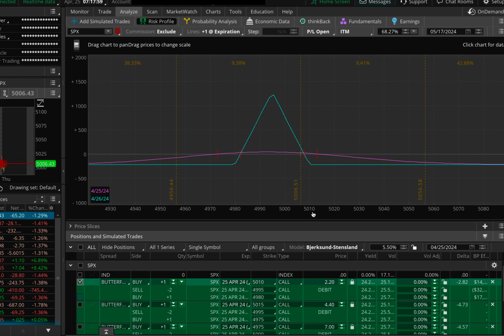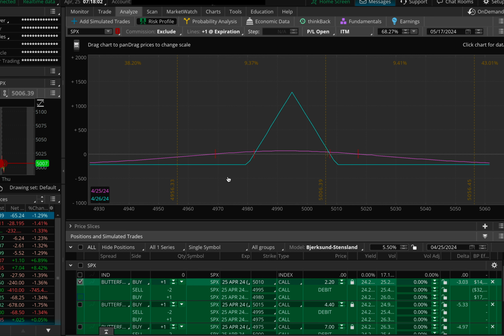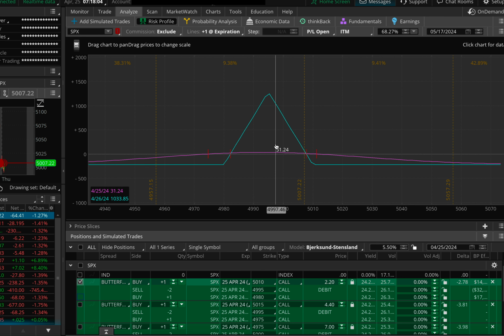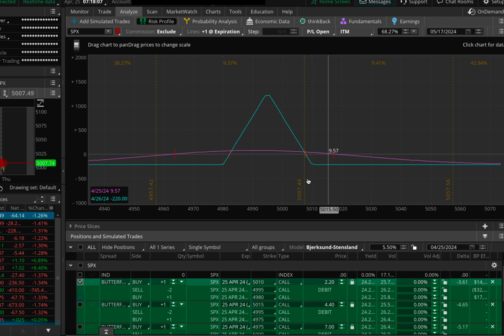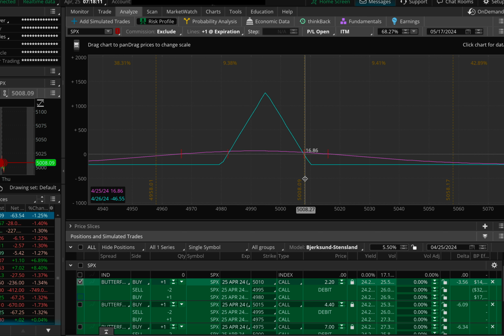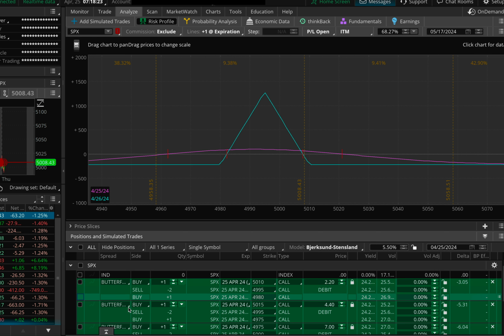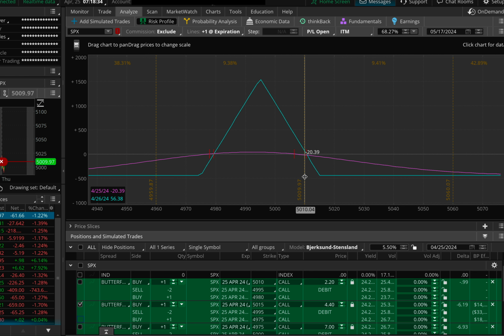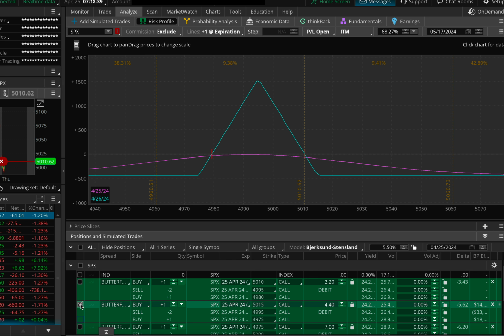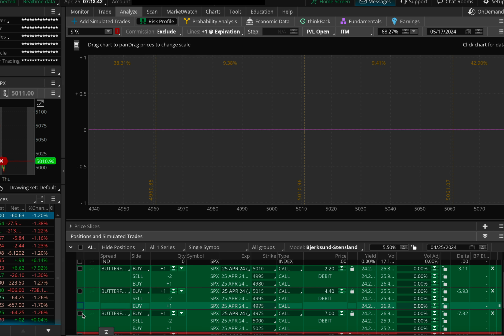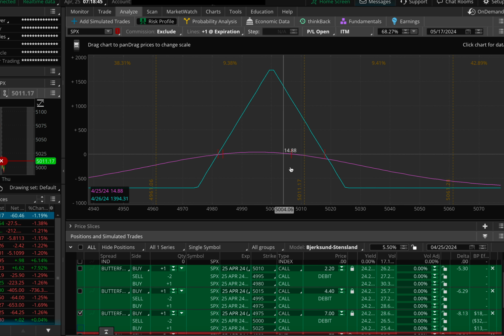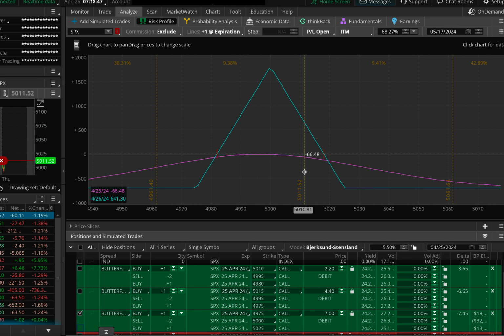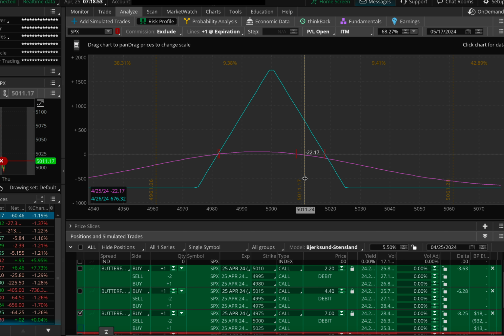Here's the first one. This is the narrow. I've got to figure out what those sizings are and then I'll refer to all these as that. So this is the smallest, the one with the narrowest wings, and this one is currently up. Well, it's bouncing around, but let's say it's maybe up 20 bucks. Here's the middle version. It's bouncing around, but let's say down 20. It's going to be hard to see these, and this is not typical, this much bouncing. It's just because of the crazy day today. This thing is bouncing all over the place. Here's the widest one. We're still inside the 10 on this one. This is at 2.2.